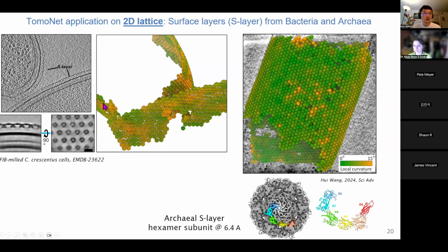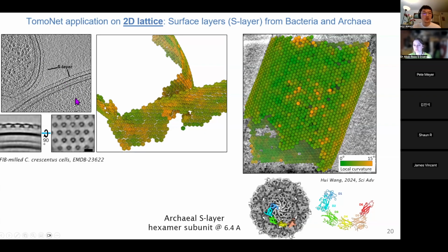For example, in this one, if you try to use template matching or whatever, you will end up with a lot of false positives on the membrane or the inner layer, since the surface layer, as you can see, is the outermost layer, doesn't have much feature, and could easily be considered a thin layer of membrane or whatever.